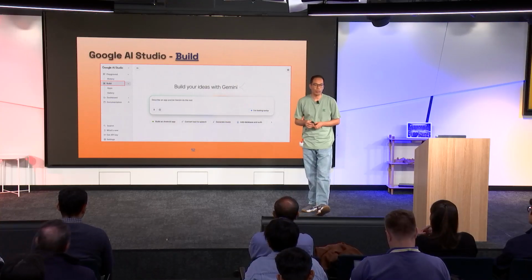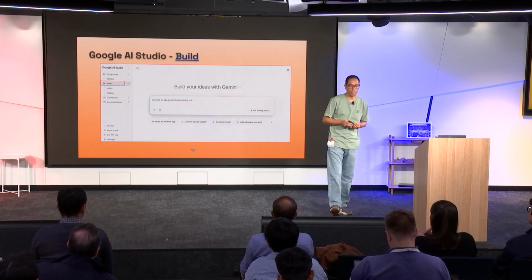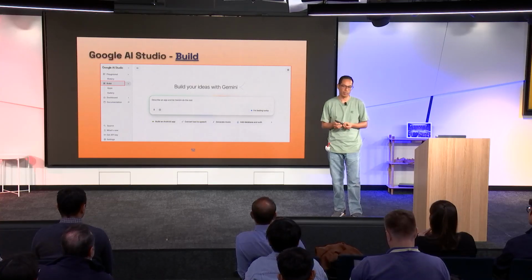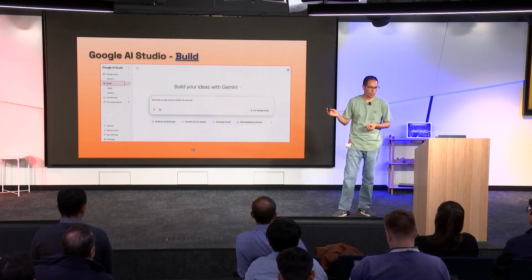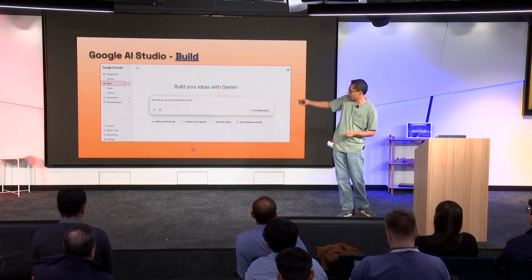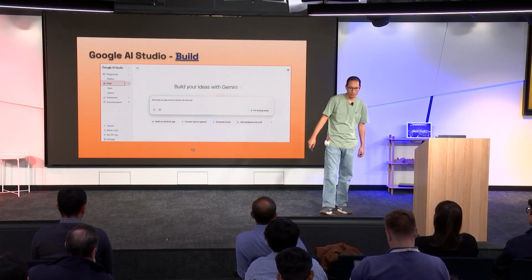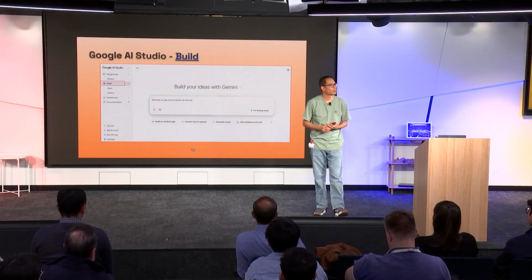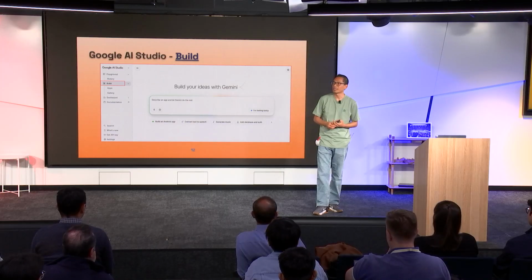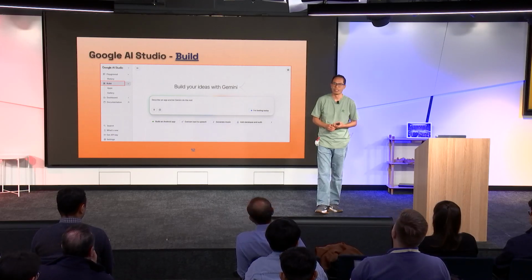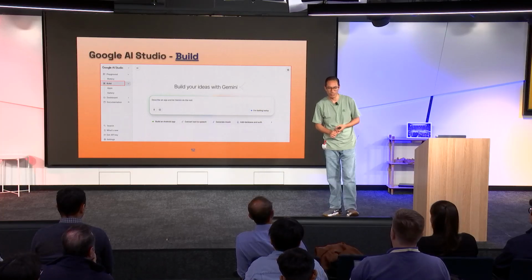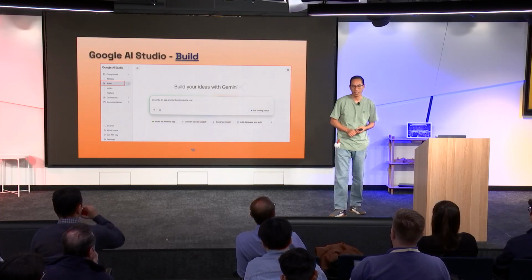So we'll build all of this with Google AI Studio. And in Google AI Studio, we'll use the build feature. This is a very recent screenshot because now even you can build an Android app. I think it was just added yesterday. Google AI Studio, how many of you have used it in the past? Very few people. Okay, that means we'll have a good number of people using Google AI Studio for the first time. That is very good.